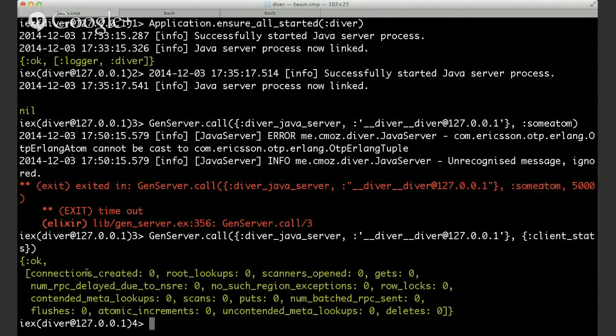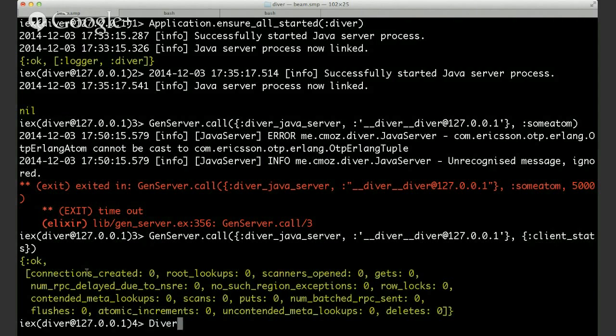It came out of the mailbox on the Java side. We did all the type marshalling work. We realized it was a client stats request, and we want to know information on what the client is in the process of handling, operations it's done so far in the lifetime of the client. And this is just a particular feature of the Async-based client that I've exposed. And then we marshal that information into Erlang types that we can serialize and send back to the Erlang node, and then we get this information in on the Erlang side.